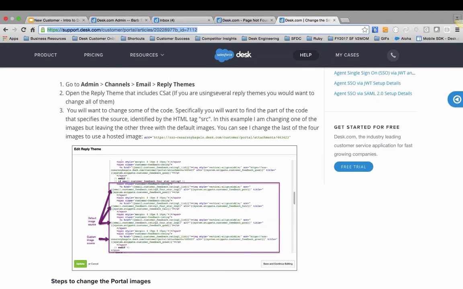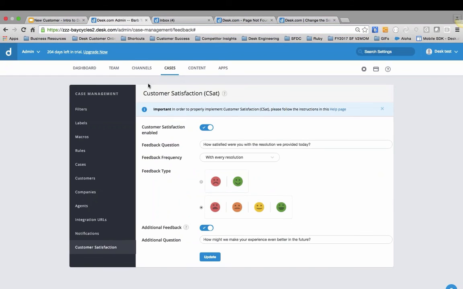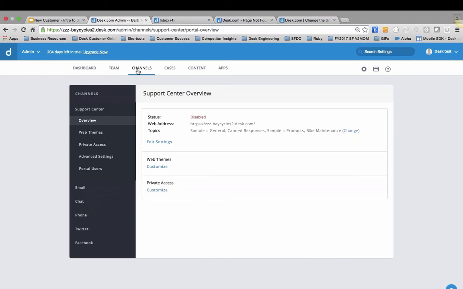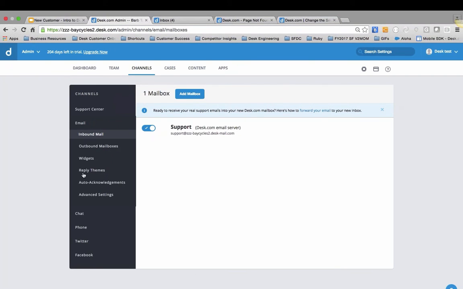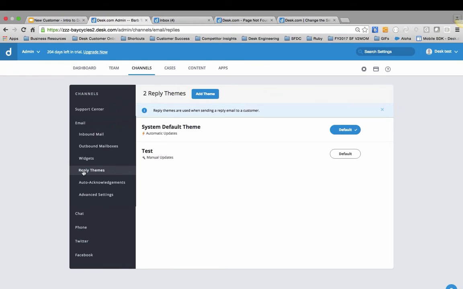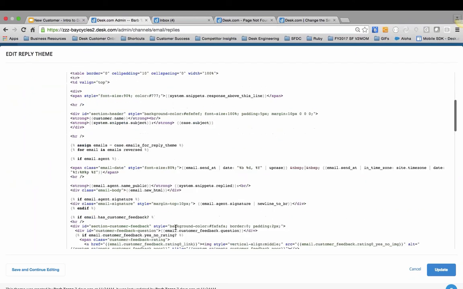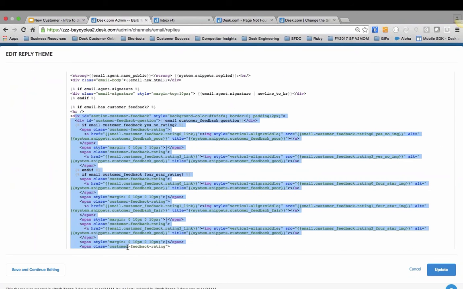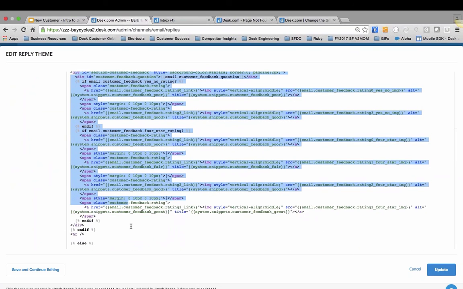All right, and then to show you where to find that, if you're starting to think of those advanced configurations and changes, what you'll want to do is start looking at the channels segment, and you'll see that under email, you have what are called reply themes. Reply themes is where you'd want to control the look and feel of your site, including the CSAT. The CSAT is actually embedded within all of the reply themes, and it's shown only when you turn it on, and it's not shown when it's turned off. So if I want to go in there and change any of the look and feel, I can definitely do that. It does have a little bit of coding involved, a little HTML and CSS, but if you're comfortable with that, you can definitely go in there and change the images.